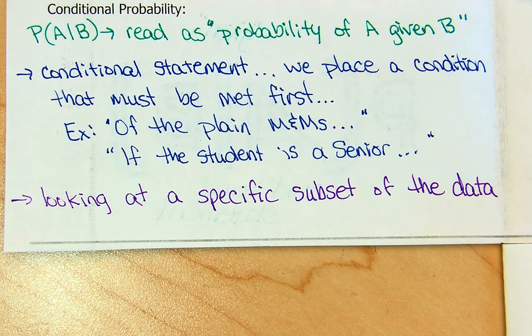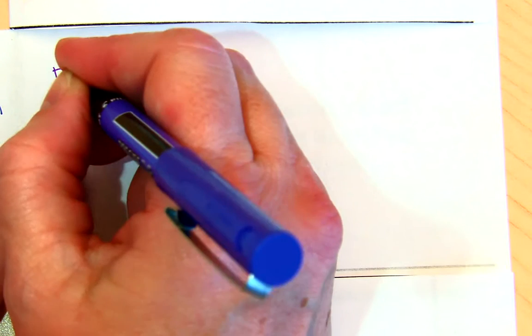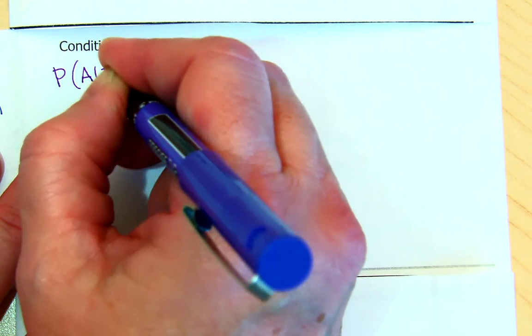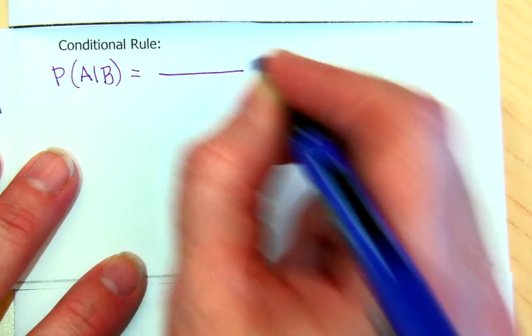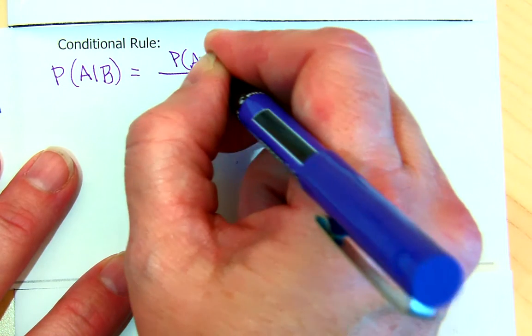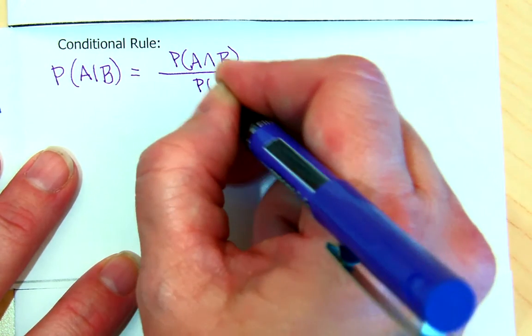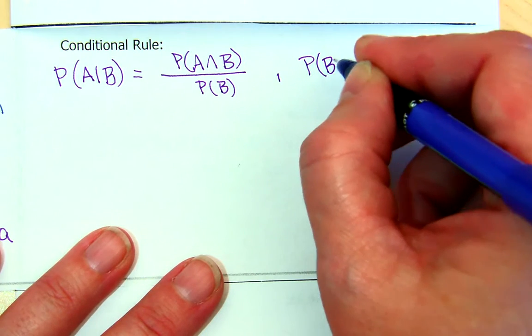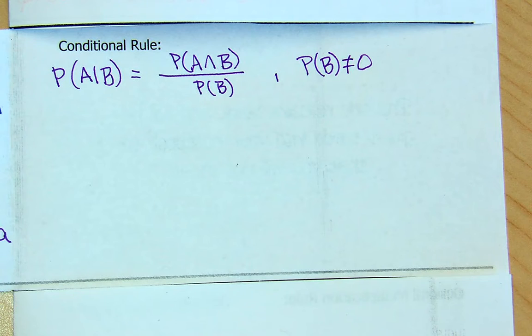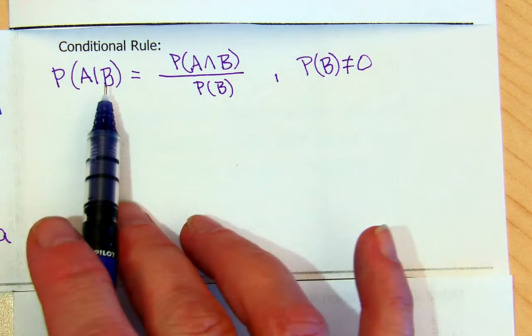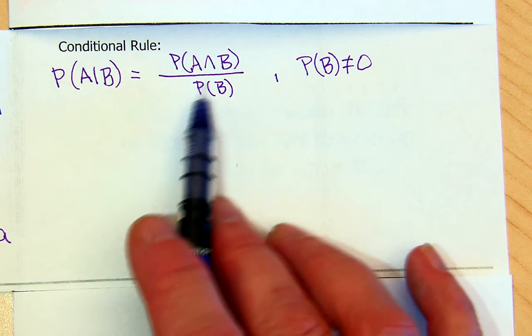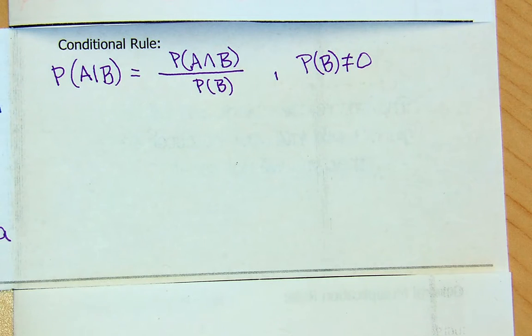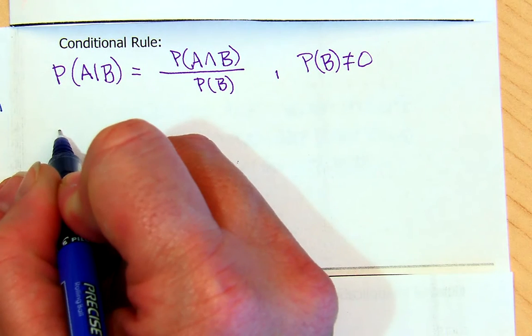Now we're going to talk about what's the rule. So the conditional rule, so our formula for this calculation, probability of A given B is the probability of A and B over the probability of B. And we have to know probability of B is not 0 because we know B happened. Okay, we're saying if B has already occurred, what's the probability of A? So we know this cannot be 0, so we're not dividing by 0. So that's kind of the thing you need to be able to point out.